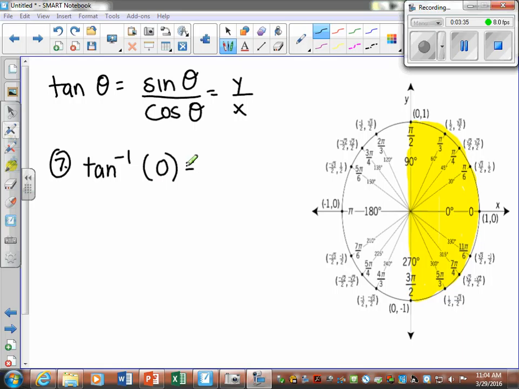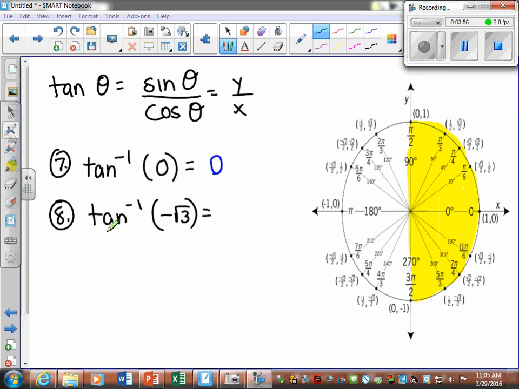Now that's going to take a calculation, but this one's not too hard, so you can probably do this one on your own. And what's that going to be? 0, because the y value over the x value would be 0 divided by 1, which is just 0. So the answer to this one is just 0.